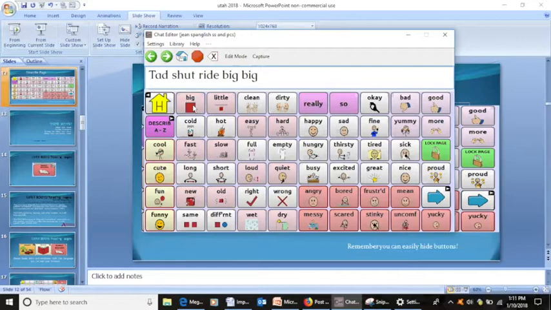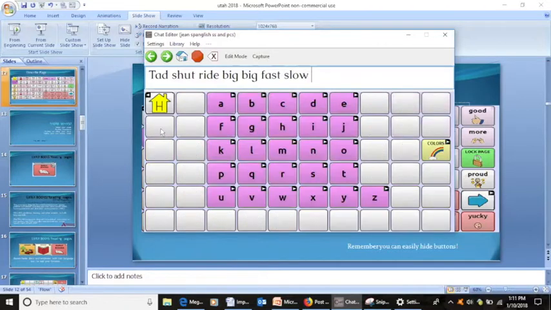So now you can show something, is it big or is it little? And you can talk about things being fast or being slow. And the page isn't going to go anywhere. Now if you look at the descriptors A to Z button, it's got an arrow on it. So if you select that, then it's going to go to that page.